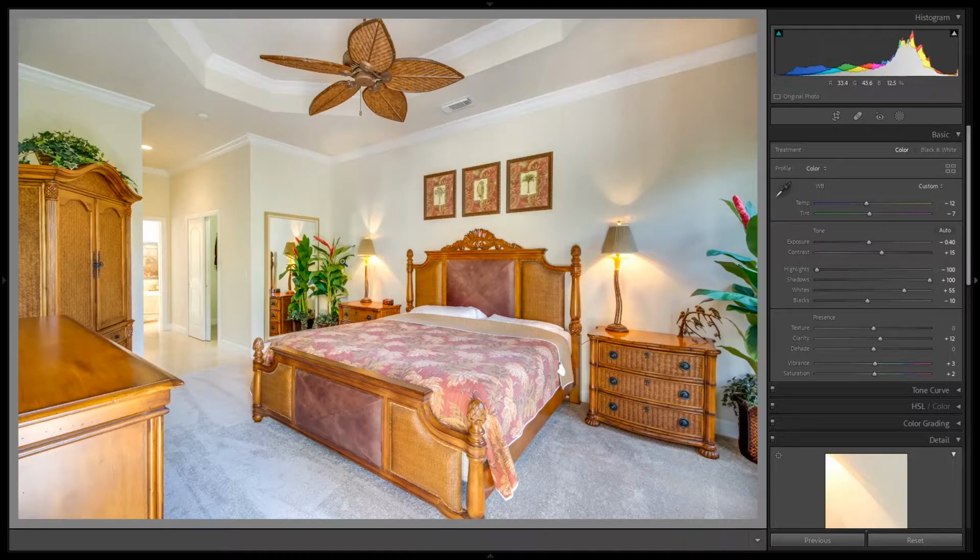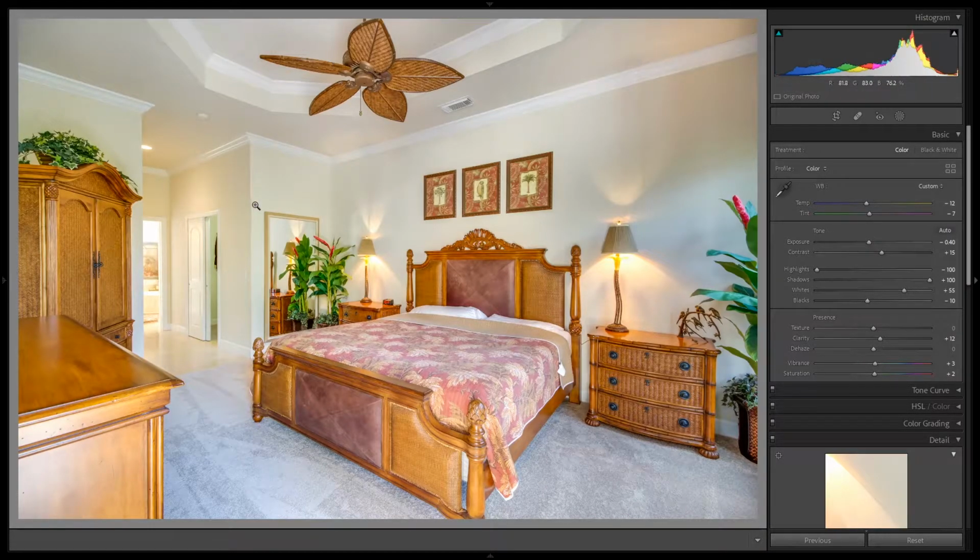So in this picture here, notice how these walls and a little bit of the ceiling is warm. This area has a color cast from this warm light bulb here. And this is radiating just a warmer color to this area of the photo than what we want our white balance to be. But as we can see, the rest of the photo, overall, the white balance is close to where we want it. So we don't want to adjust the whole photo just to get the temperature in this one area down.